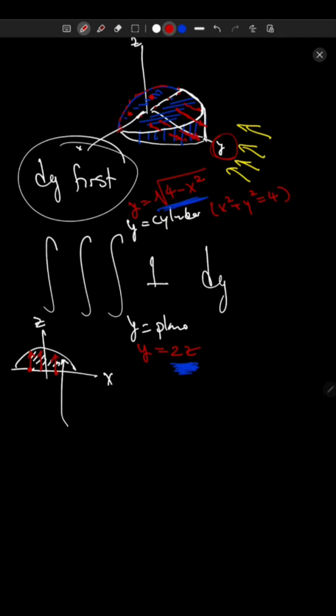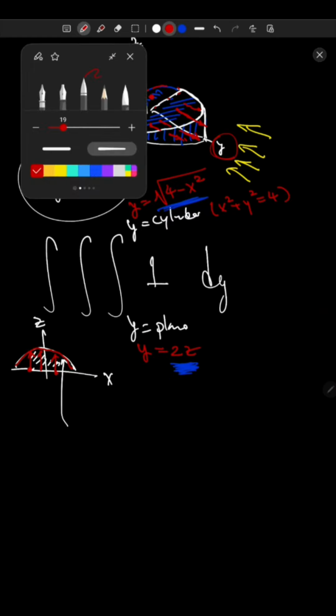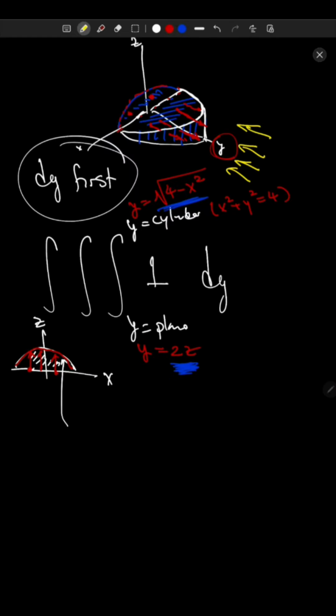All right, so what exactly is that curve? Well, when we look at the sun shining, that curve is the edge of the shadow. So what forms the edge of the shadow? When the sun is shining, it's going to hit this edge. Anything above that is just going to go all the way through, so we're not integrating there. Anything below that is going to hit our region, and so we do want to integrate.